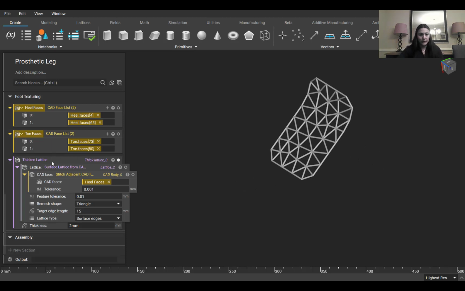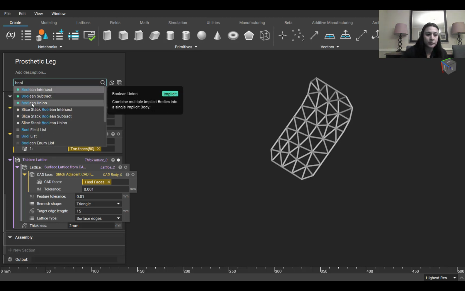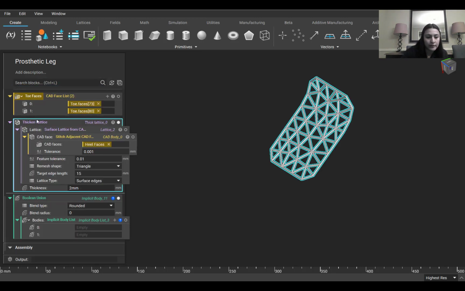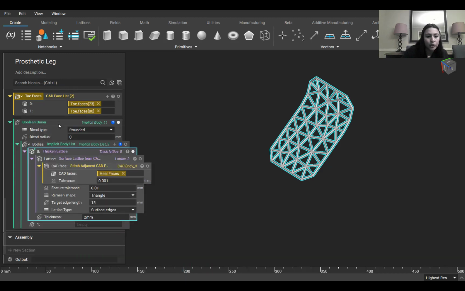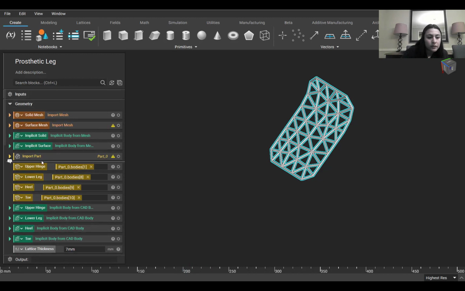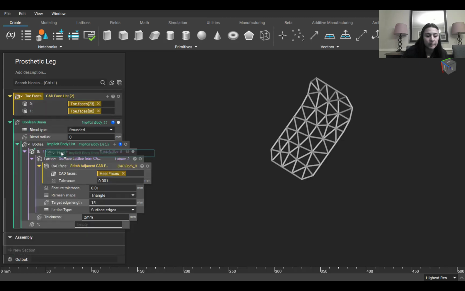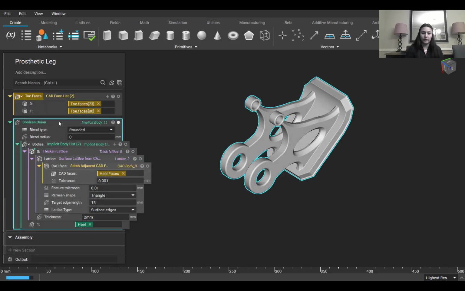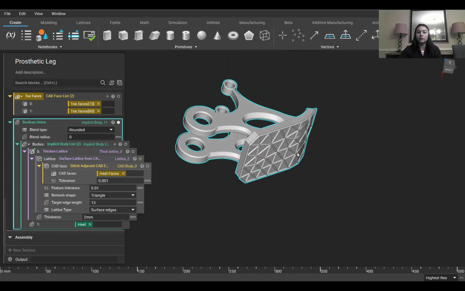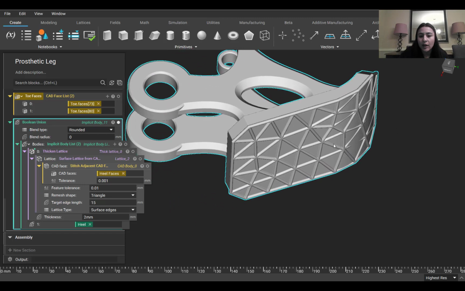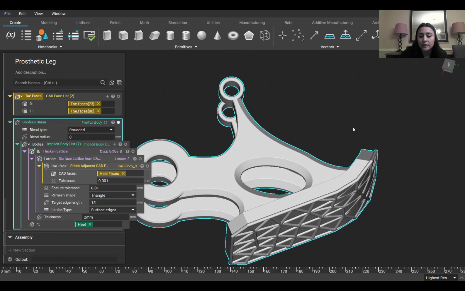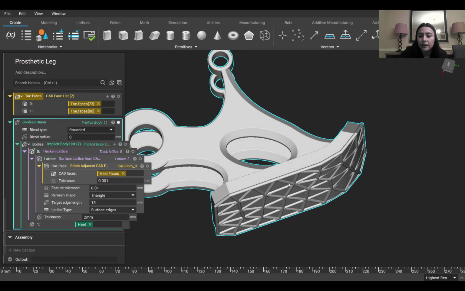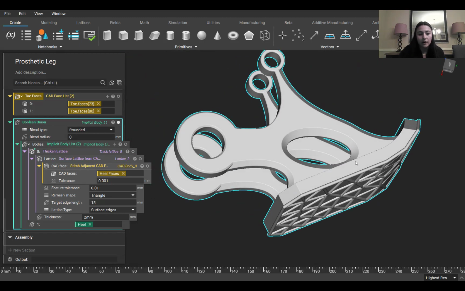Now we can take this thickened lattice and we can Boolean union to attach that tread to our heel, the implicit body of our heel from our geometry section. And if we use I to isolate, we see that this is now one body, the prosthetic heel with the lattice traction on the bottom.